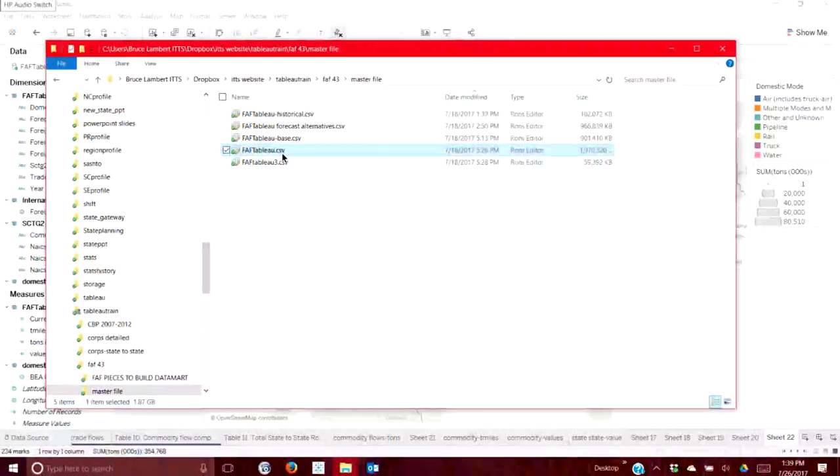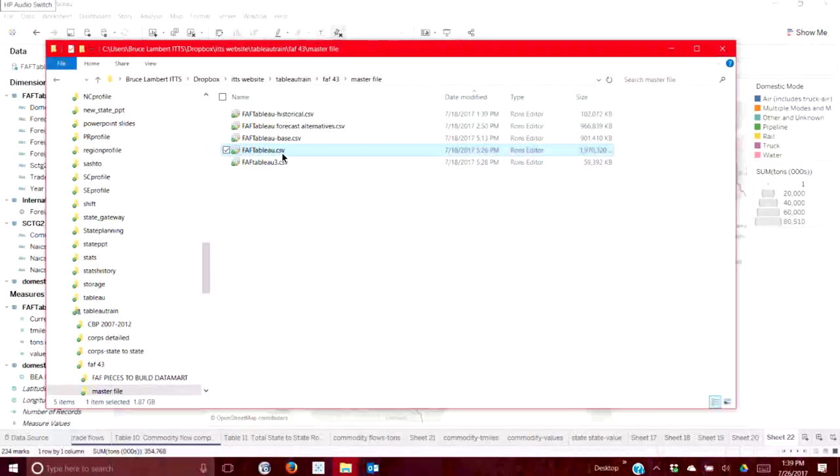So Tableau has a lot of problems handling what I call fat files, which have one column that says 2020 tons, 2025 tons, 2030 tons. Conceptually, it's very hard to do that type of manipulation, because you would have to add every value to do the query every time.